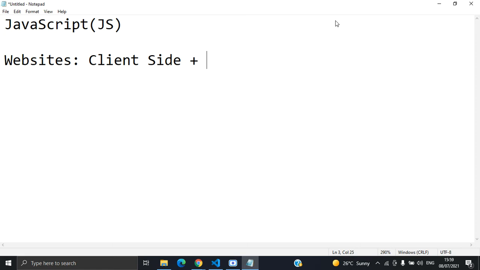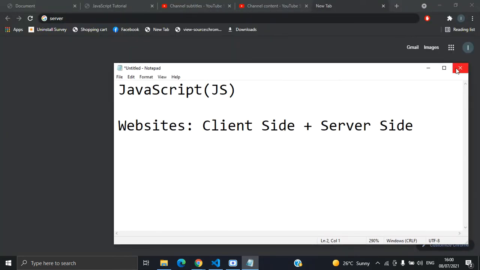But over the years, JavaScript has evolved to also work as a server-side language. It now can go on and work on the server. If we talk about a server-side language, I would make an example. For instance, if you log into a school website, you put in your details into that login page. A server-side language will take your details. It will go to the database. In the database, it will look for your details there.